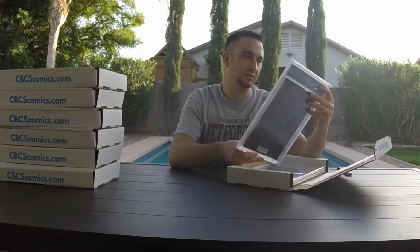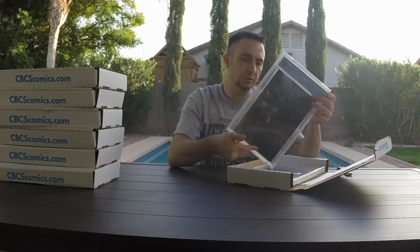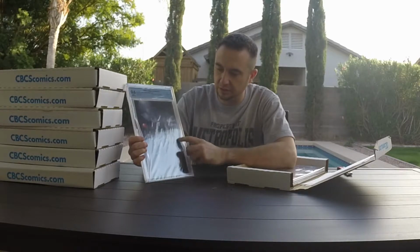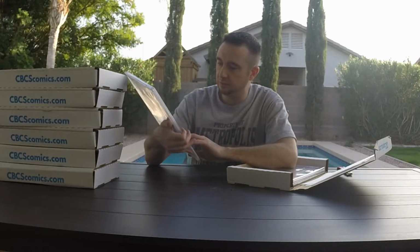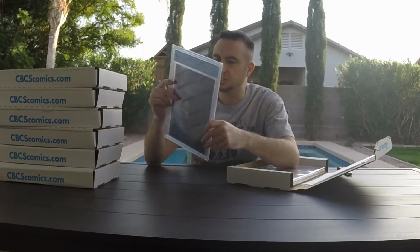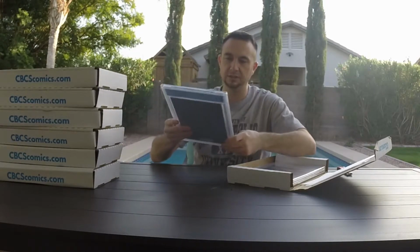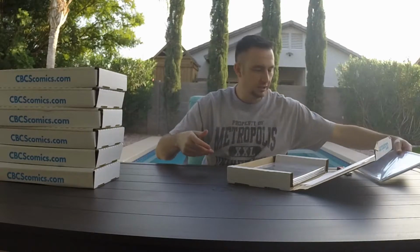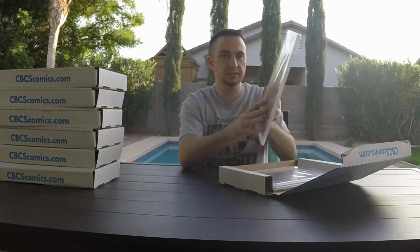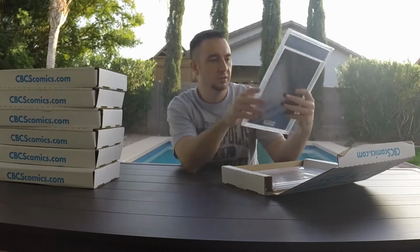So one of the first ones, this is a Justice League of America variant. It's got Lobo on the cover of it. This one was a 9.6. I bought all 3 of the covers on eBay, and this was the lowest grade. On the grader's notes, it said that there was some color breaks and some stress wear on the spine, so I'm not sure how that happened to that particular book and none of the other 2, but that's the way it goes. So 9.6 on that one. I don't know if you guys can actually see that cover, but it's pretty darn cool.